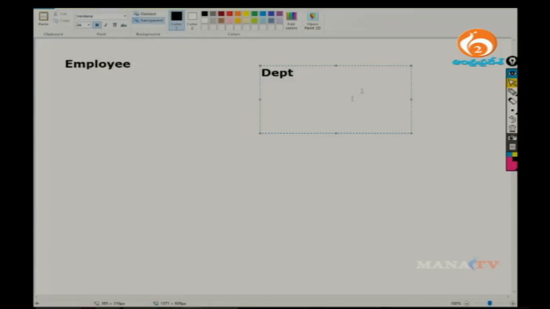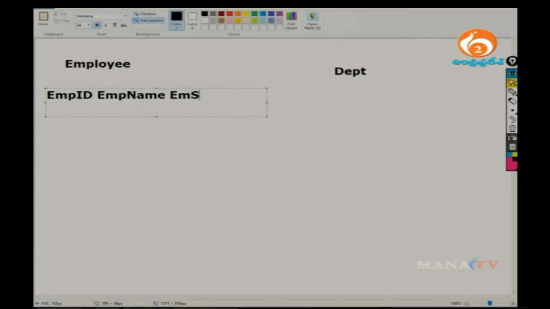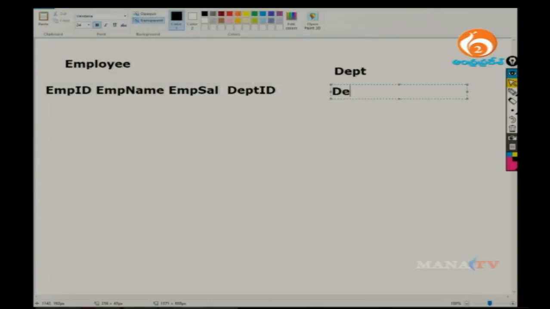In the employee table, I have columns like employee ID, employee name, followed by employee salary, and the last one is department ID. This tells which particular department the user belongs to. What does the department table consist of? Department ID, department name and department location.